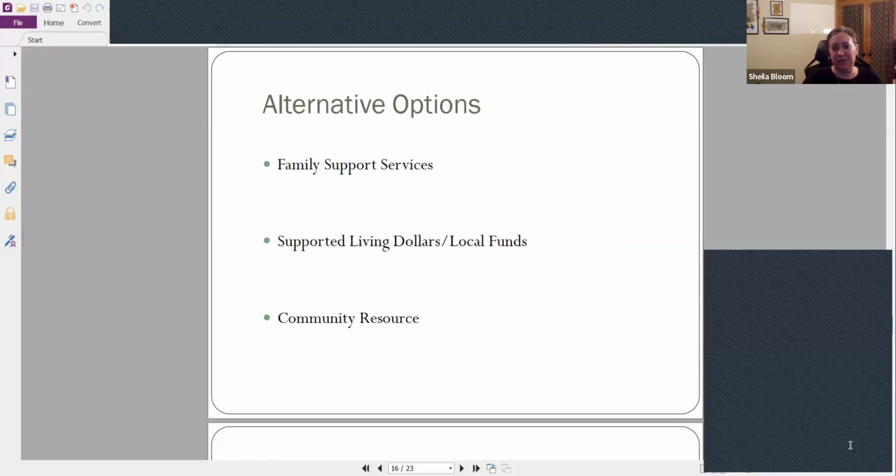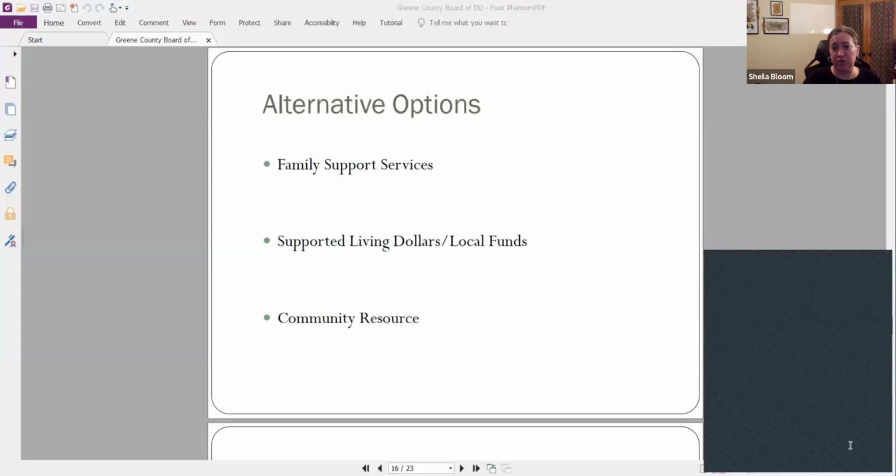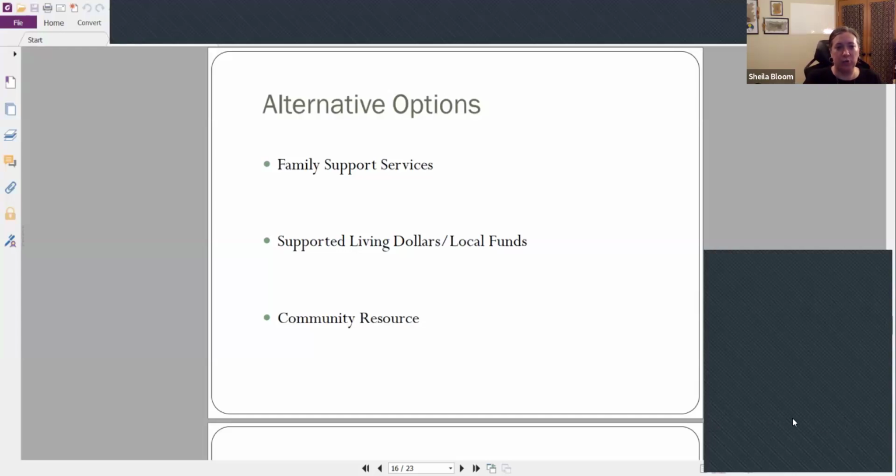Okay, so we've talked a lot about waiver services, and in the beginning, when I talked about the waiting list assessment, we talked about alternative service options or alternative funding options. As a county, we are responsible for roughly 40% of your waiver cost. Your local levy dollars are what help go towards that. So when we're looking at the amount of services that we're authorizing as a county, we need to be good stewards of financial and fiscal resources. We're going to look at, of all the options out there, what is going to be the best way to meet those needs.